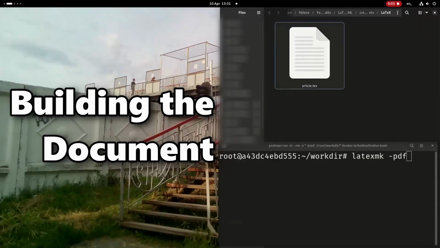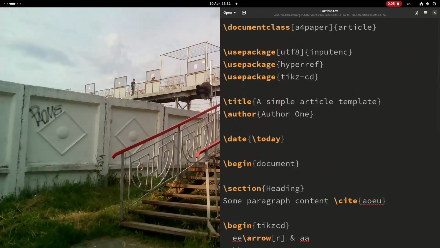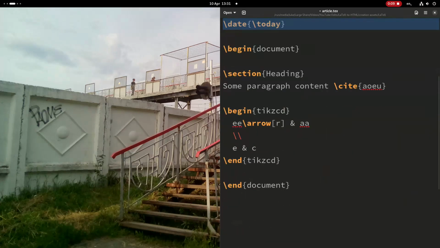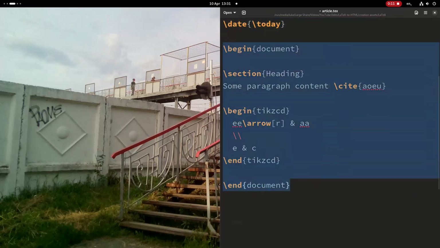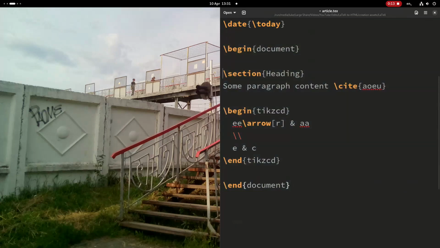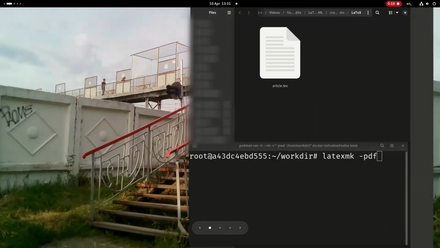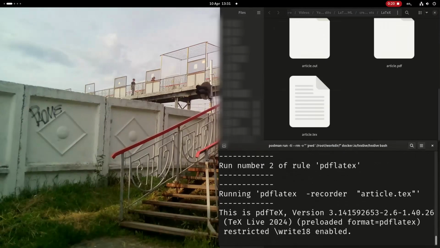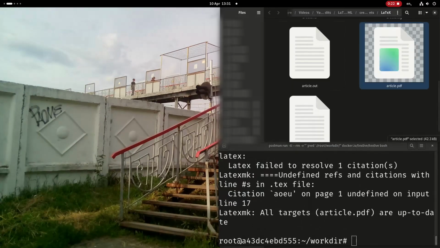Creating a PDF document with LaTeX first involves writing a LaTeX script. This is a text file that you can open in any text editor, whether that's a dedicated LaTeX editor or just Microsoft Notepad. Here's a short example starting with a preamble with details about the document as opposed to content directly appearing in the document itself, followed by the document environment containing content and commands populating the actual document. Commands like section here. However, this file is not the PDF itself. To create the PDF, we run a LaTeX compiler directly or indirectly, and finally we get the PDF that we wanted.